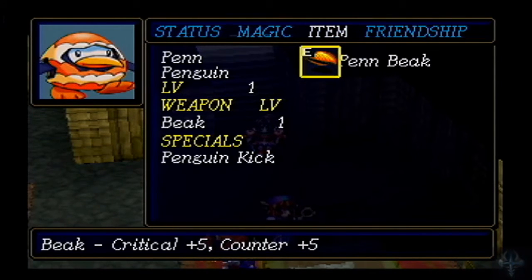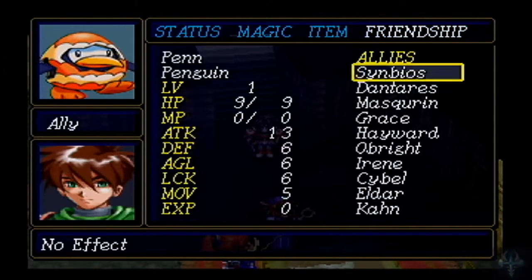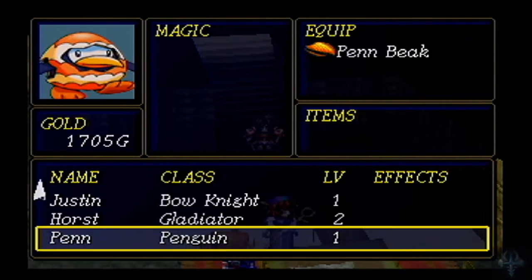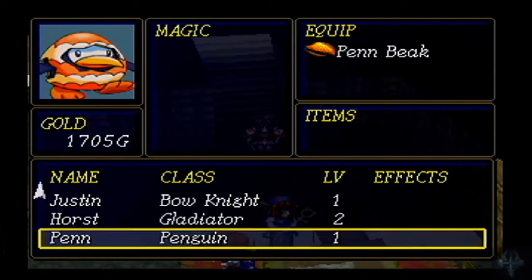He has critical encounter plus 5. Not that it matters. His special is Penguin Kick, which, you know, at this point will do still 1 point of damage, because his attack is 13. And obviously he has no friendship with anyone. Everyone tells me, oh, you should use Penn because his friendship is great. His friendship is amazing, yes.